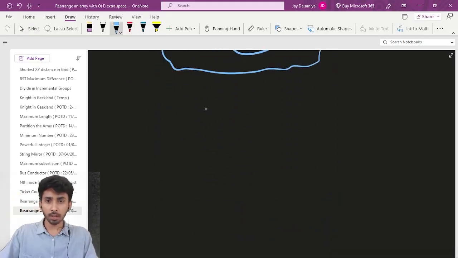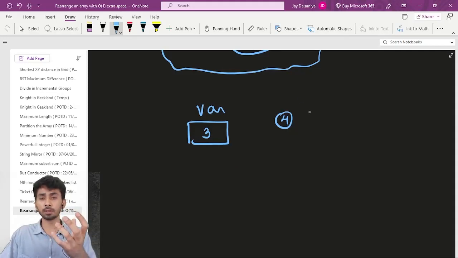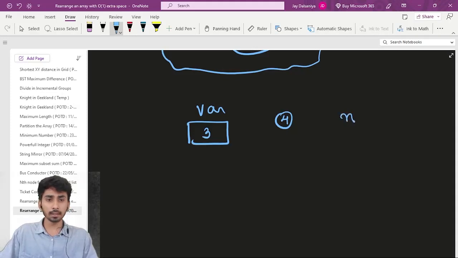So I was talking about this variable, right? A var, it already contains 3 and the other value I need to store is 4. So what I'll be doing is getting a value which is larger than both of these, larger than 3 and larger than 4. And in order to save some memory, I'll be taking the closest one which is larger than both of them, 3 and 4. So let's say I'm taking the value of n as 5, because 5 is larger than 4 and 3 and it is the closest one.